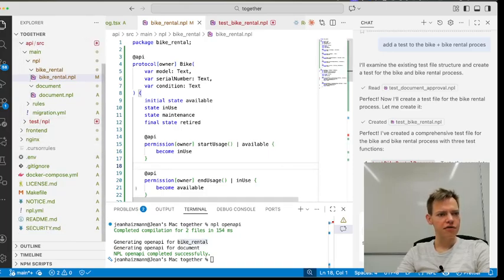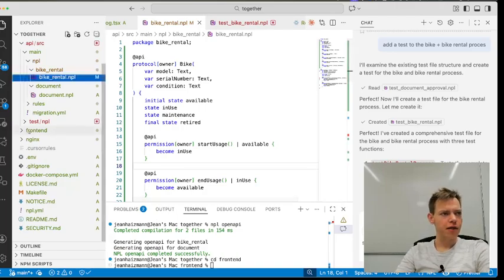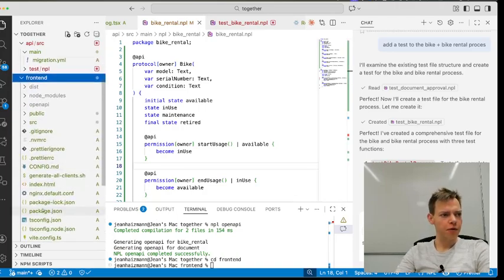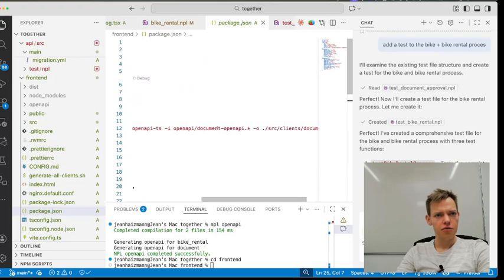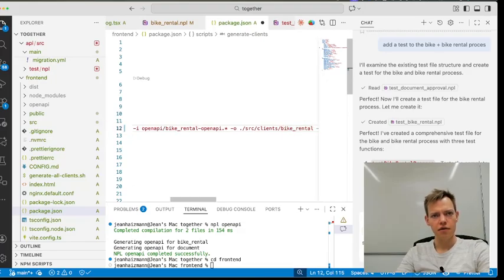Tests are not relevant for the OpenAPI generation, so we can do both in parallel and now go in the front end to get the package updated. I'm just going to be here updating this and making changes there as well.